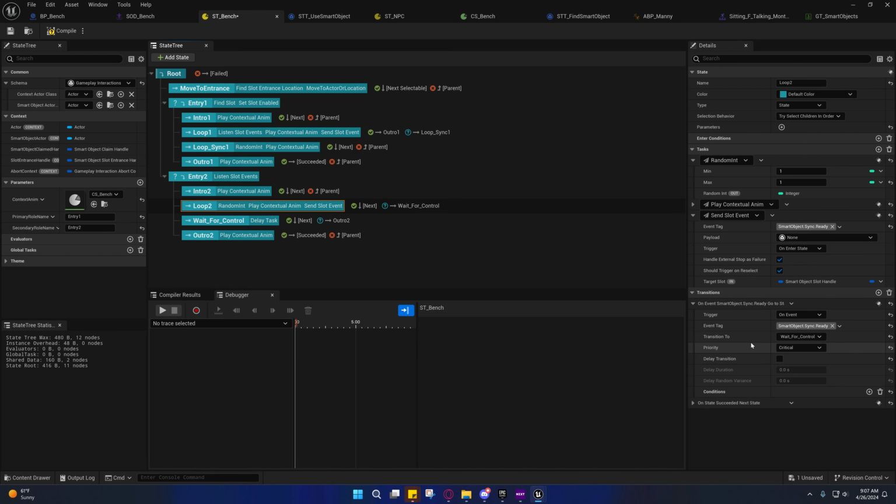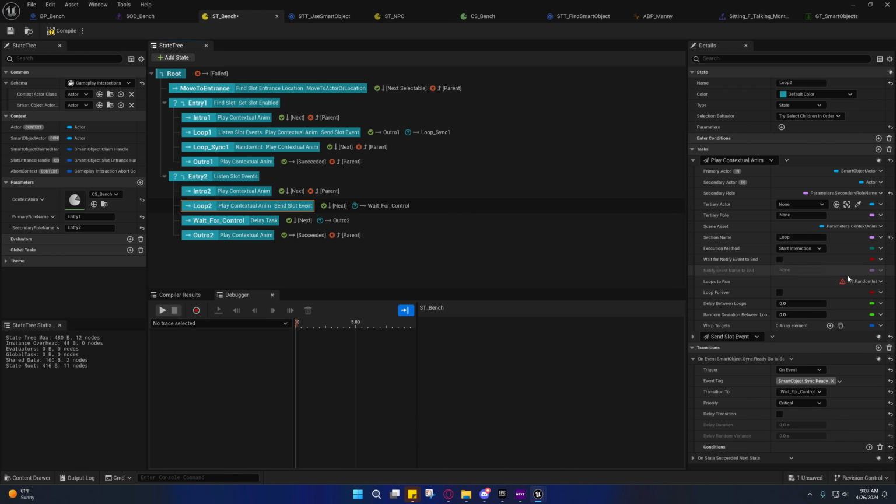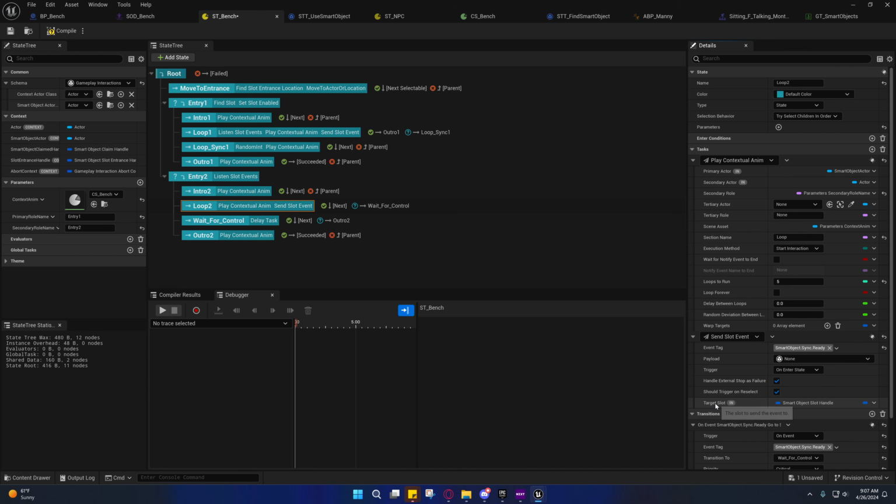So there is a slight thing I overlooked. So we don't need this random one here. You could probably have these right here random since they're just waiting for a sync event, but I'm going to have those both set at like 5. So we actually need to send this event to the primary actor, but we don't have a reference to them because like I told you before, each actor gets their own instance of this tree.